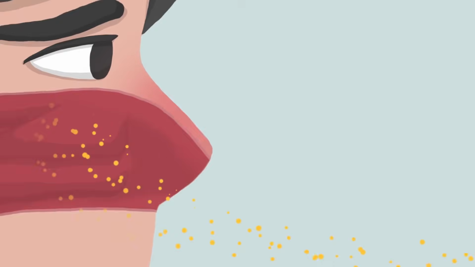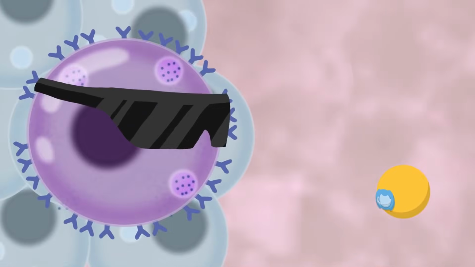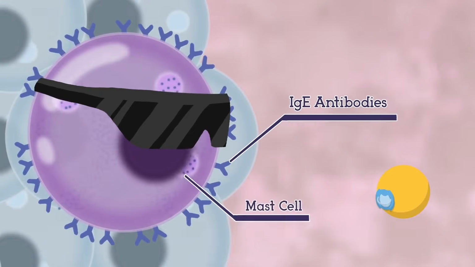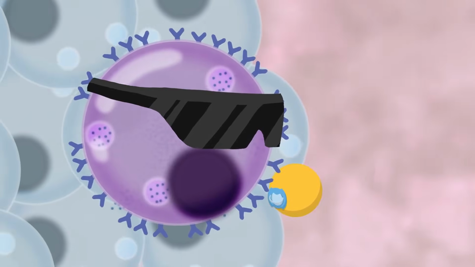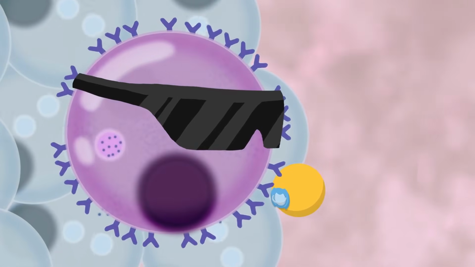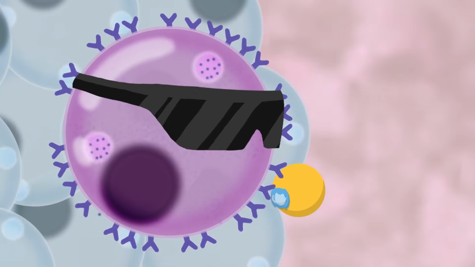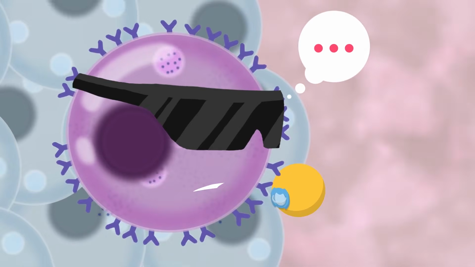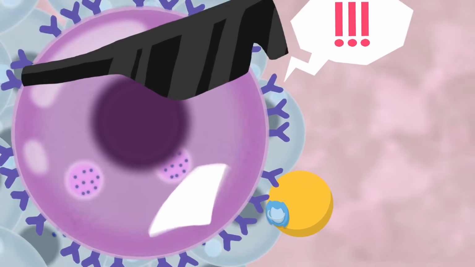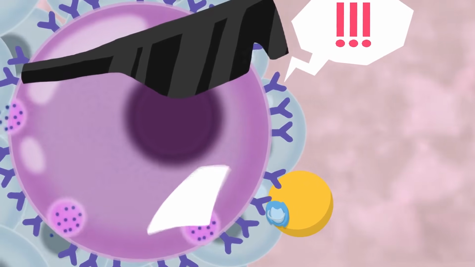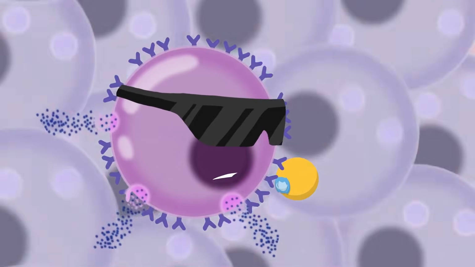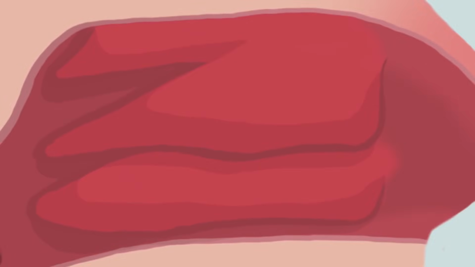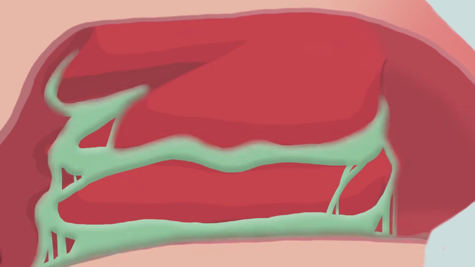Once inside nose, they will meet immune system, particularly mast cells, attached to IgE antibodies. Allergen will bind to IgE antibody, which will then activate and alert mast cells. In a normal person, the reaction is minimal. But in those suffering from allergic rhinitis, this cell overreacts big time. It signals to all cells in surrounding by releasing histamine. Histamine will now cause inflammation and swelling up of nasal mucosa, which will then cause excessive mucus production.